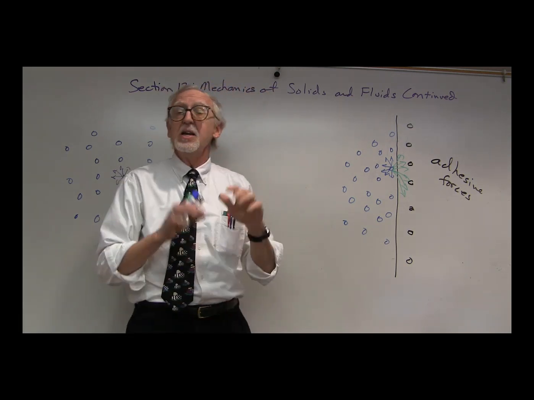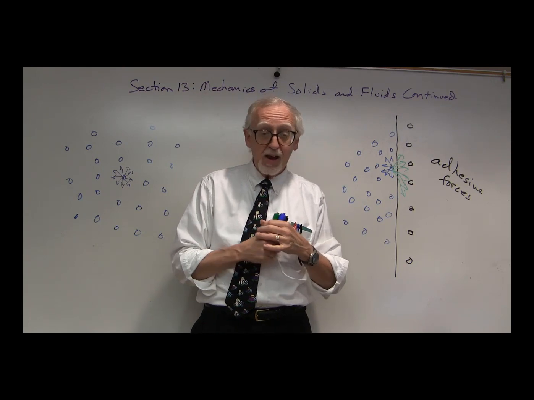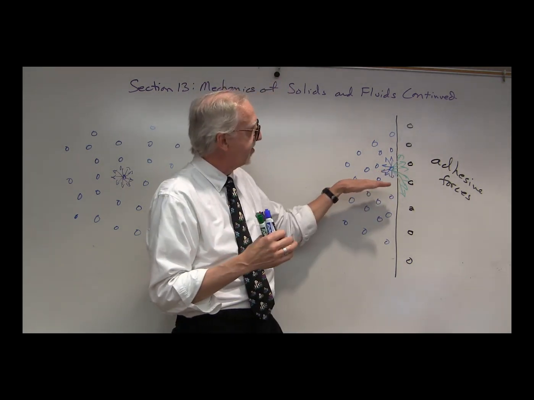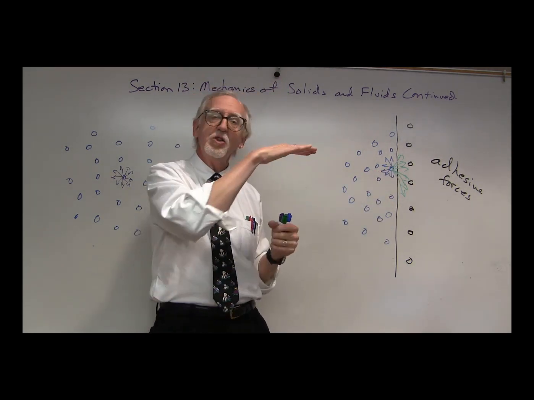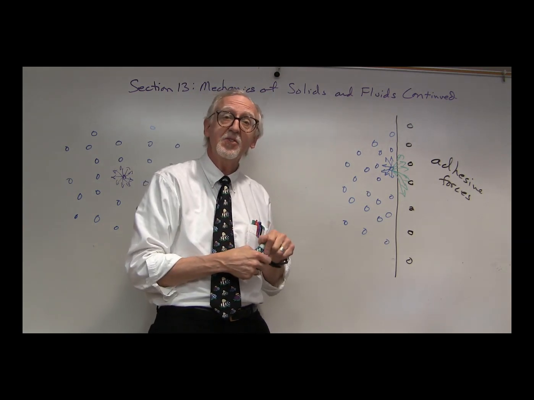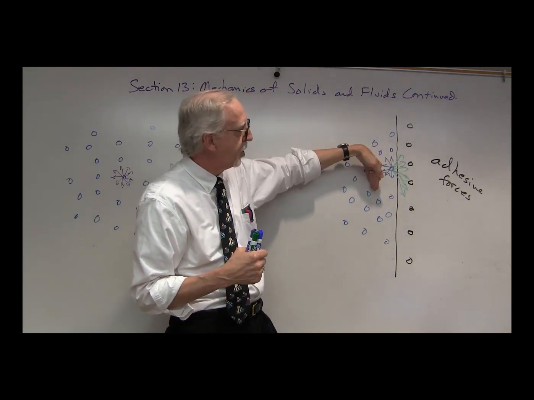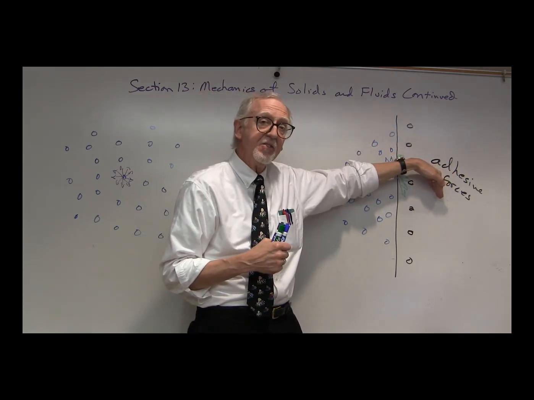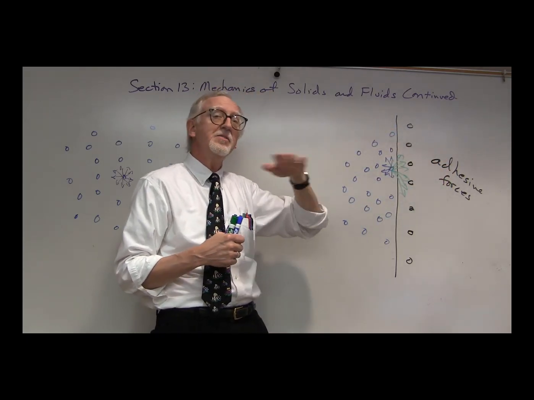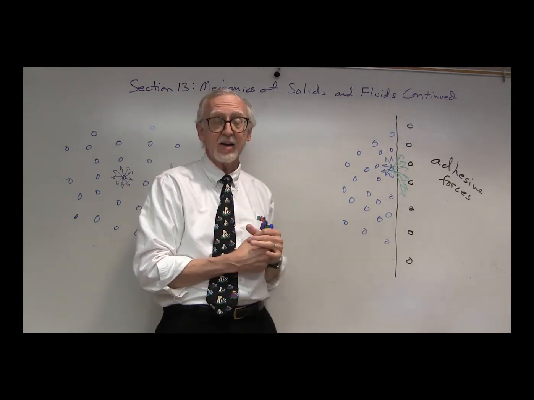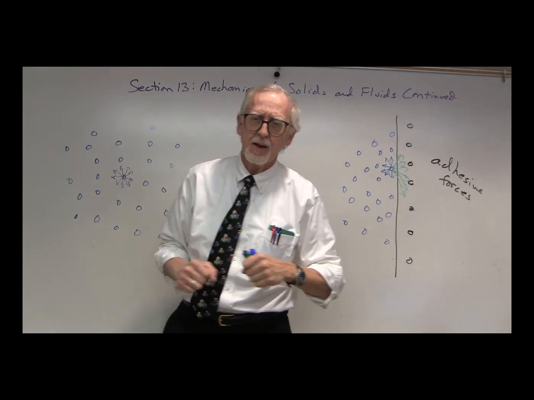Okay, very good. Now, let's take a look at what happens when we have something in a container and we look at the top surface. We can actually see the effects of the relative sizes of the cohesive forces to the adhesive forces in terms of what kind of surface it makes inside a container. Let me redraw this and take a look at that.